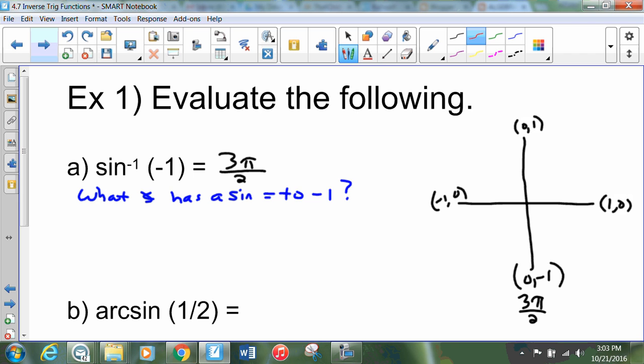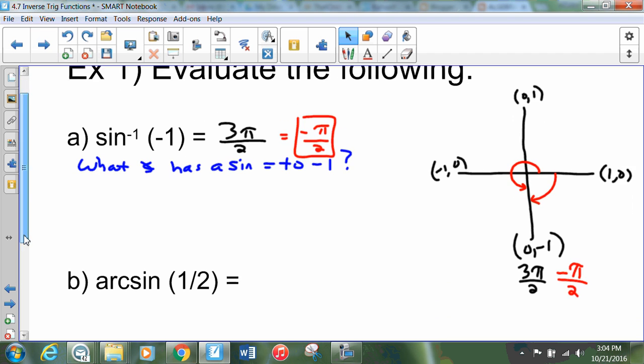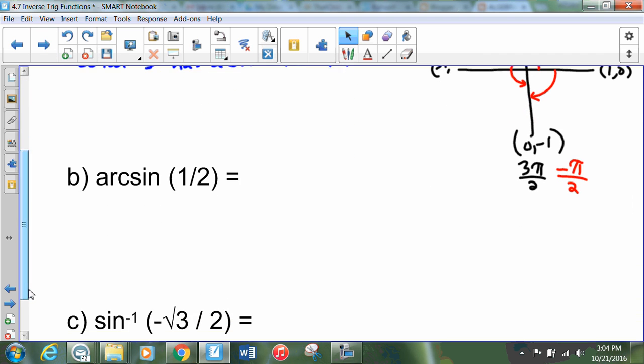You'll notice that 3 pi over 2 is a positive angle, and that's when we're going this way to make it 3 pi over 2. But if we go the negative way, we can name that same angle negative pi over 2. And that's how we'll have to answer this question if we want to get it right. When I get to tan, I'll remind you guys. But we'll just do it now.